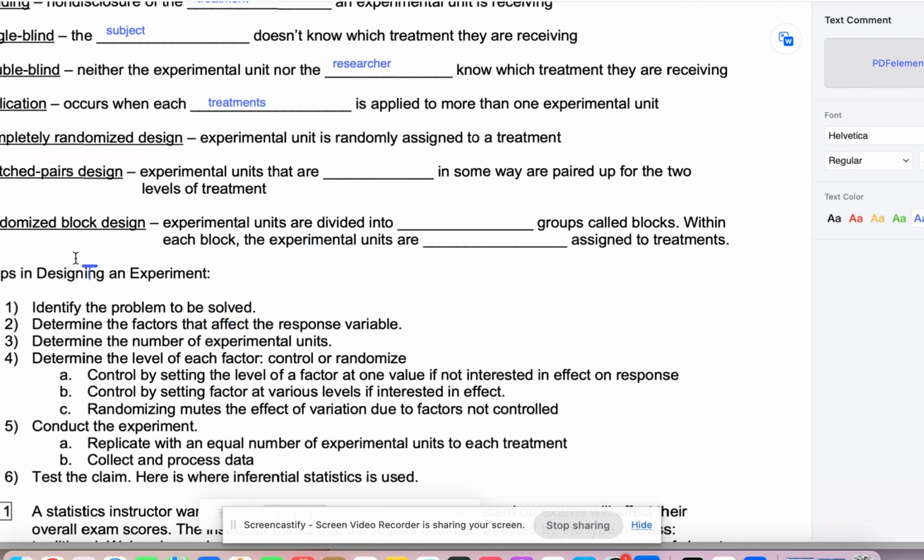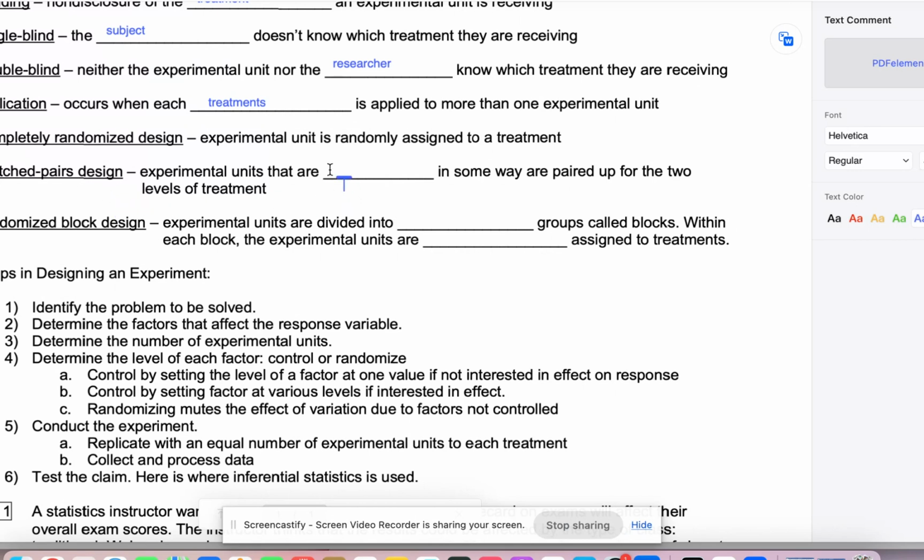So there's no type of organization first, just everybody's put in a big pool, the frame's created, and then we use a random number generator or some other type of randomization to assign each experimental unit to one of the treatments. And it doesn't have to be 2 with completely randomized design. You might have multiple treatments that you're randomly assigning to. Matched pairs design is going to have groups of 2.